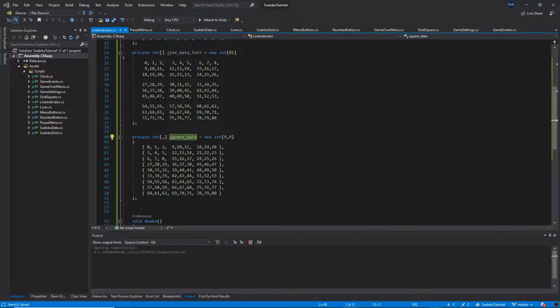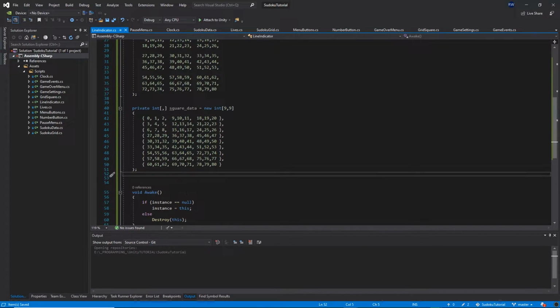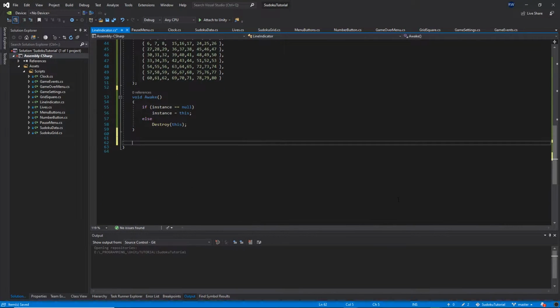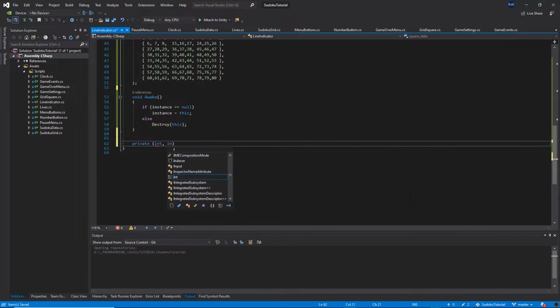Now let's create some helper functions to get the right index for the right square and the right data. Okay, so right at the bottom, I will create a function private, and then I will just put the brace like that. So it's going to be int, and then int.